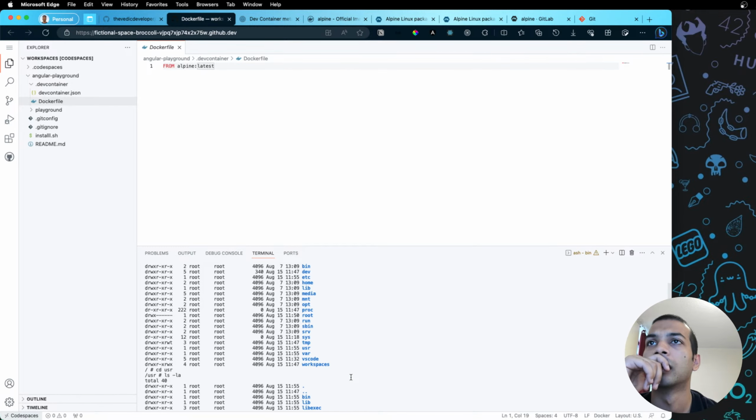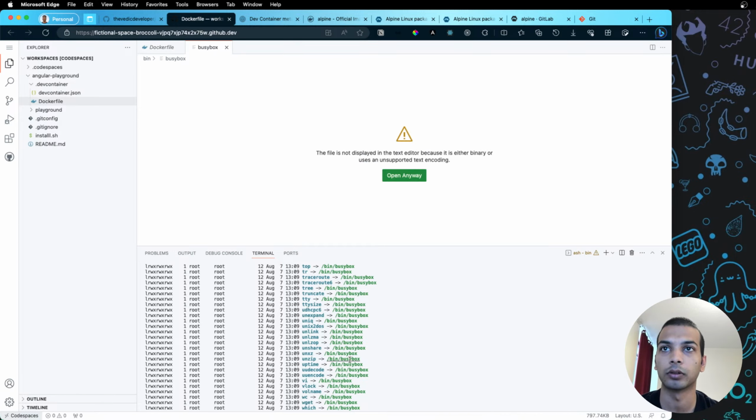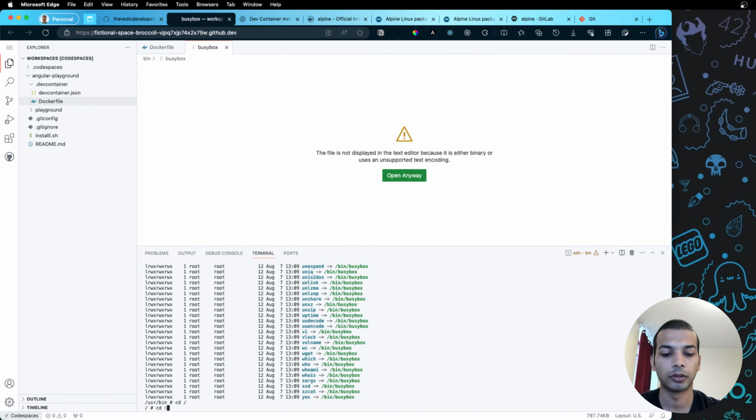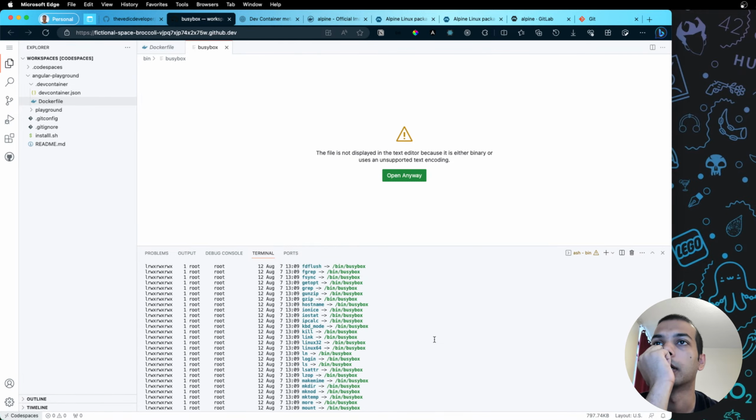But they are all pointing to /bin/busybox. cd bin, ls -la. So mv is here, mkdir is here, kill is here. /bin/busybox, we are already in bin.